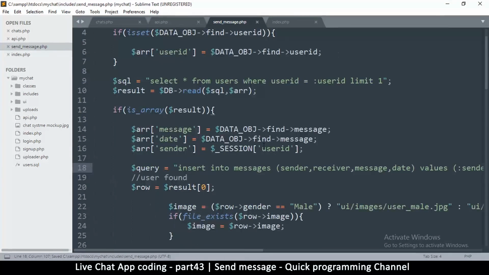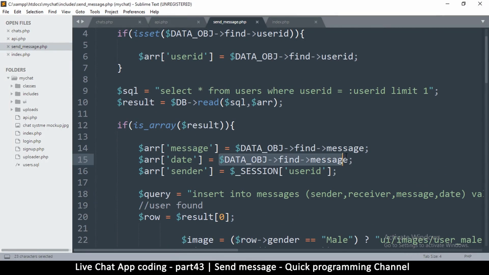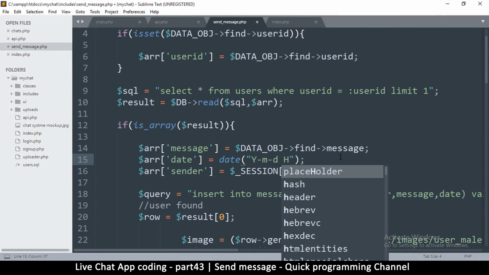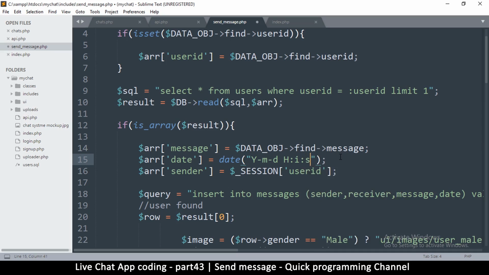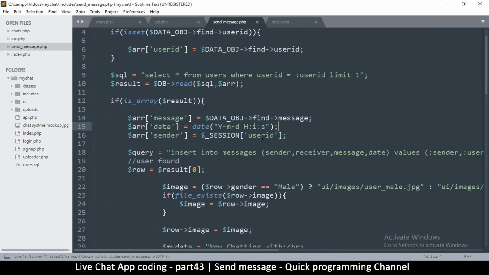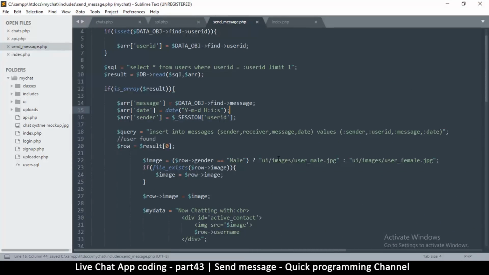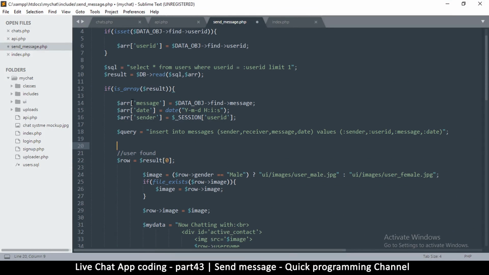So let's come back here. Now the date here, we're supposed to create our date, so I'm going to say date. That's how you create a date. So year, month, day, hour, minute, second. Great. So everything seems fine.